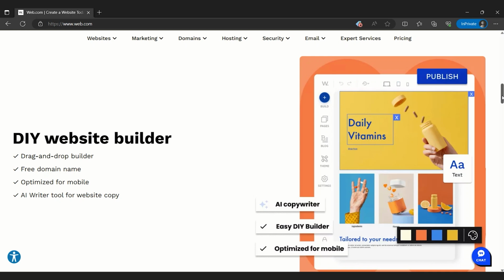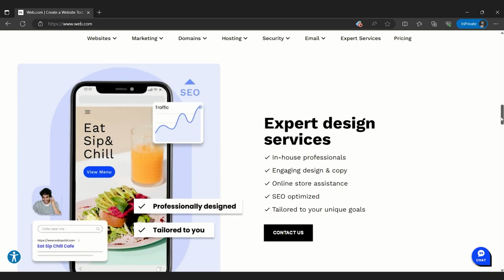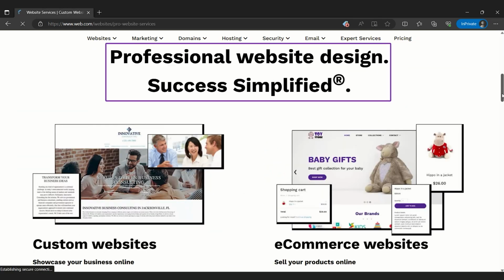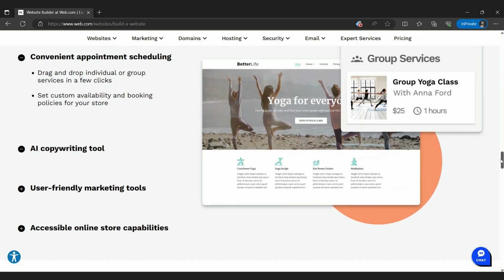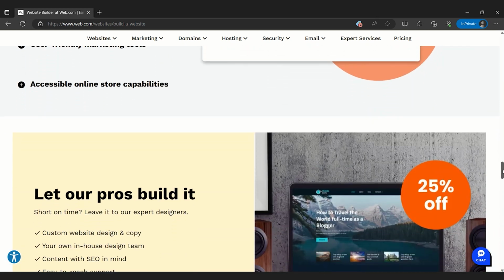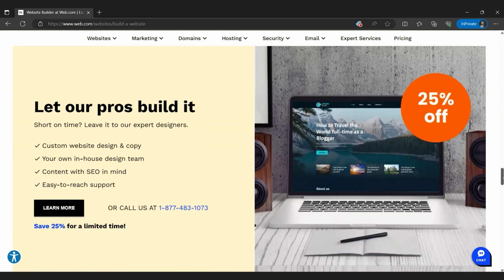Web.com touches on just about every aspect of building your website with a dedicated editor, visual tools, e-commerce options, and tons of customizability. You can even pay a small fee for a professional to help you design your website. The editor has a ton of great options, but it would be a stretch to call it beginner friendly. Think of Web.com as the jack of all trades but master of none of the website building world.